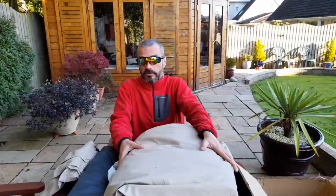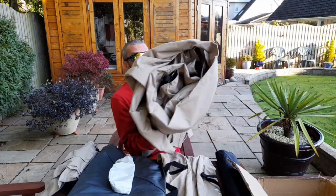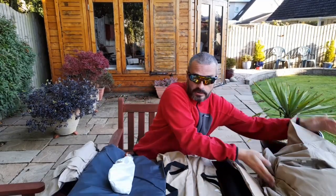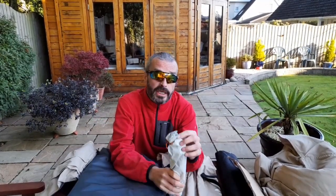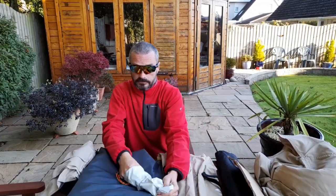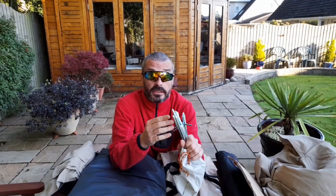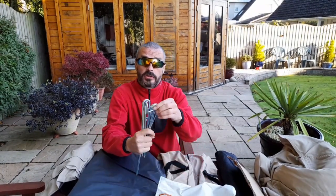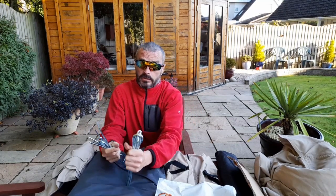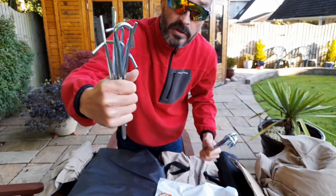Right, what's included? First of all, we've got the main body of the tent, which is the Canvas TP. I'll go through all the sizes on that in a minute. You obviously get the pegs, much like the Hex TP — good solid pegs, really solid. These are actually slightly different, slightly thicker ones. That's one of the main tie-out points — these heavy-duty ones — and then you get the lighter ones for the other extra tie-out points.